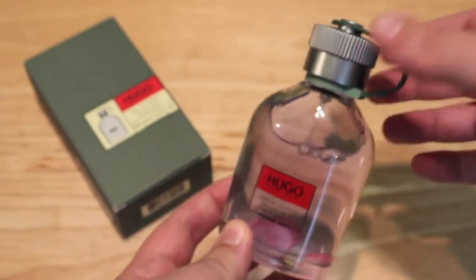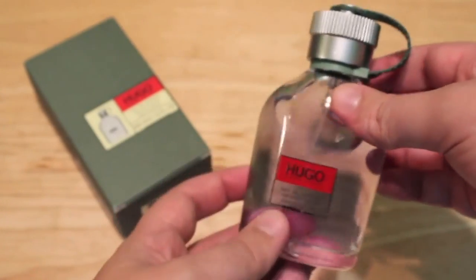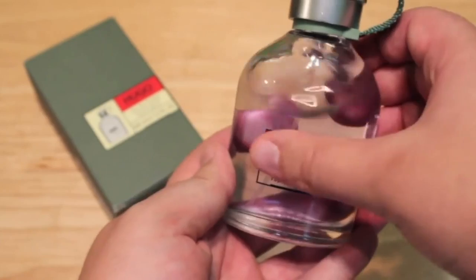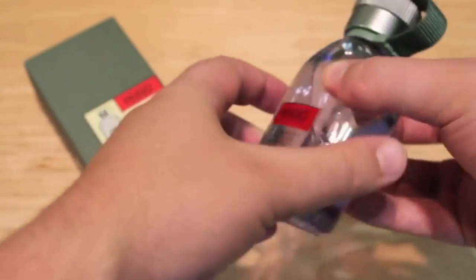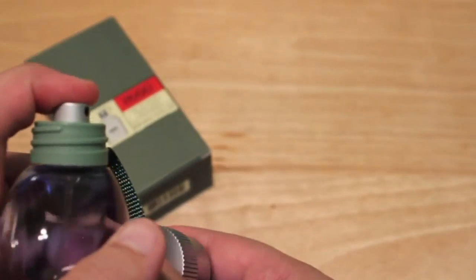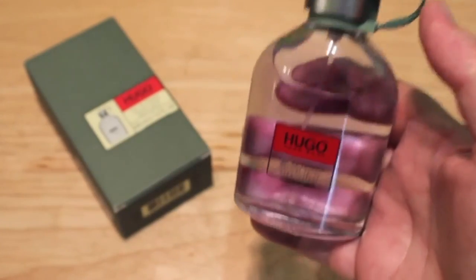Let's take a look at the bottle. Now bottle itself, of course, a little unique, kind of looks like a canister or flask of some sort to hold water or booze. And nicely done. I think it goes with the theme of this green pine-like fragrance. You got, of course, embossed here all your information. You got a sticker at the bottom with your batch code, and that's about it. And this is a twist top, so it's going to be firmly on here. And the sprayer, decent, works well, good to go, and this stays on there good, nice and tight. So guys, let's get to the review of Hugo.